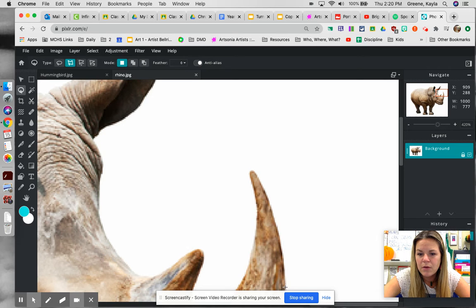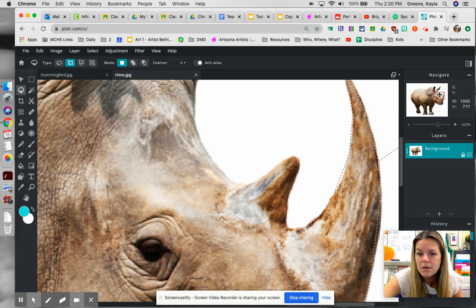So I'm going to be pretty crude with this, and it's not going to be perfect. And neither will yours, even though you're going to have more time to work on it, because this is just to show me that you can cut and paste. So cut after you've made a selection.